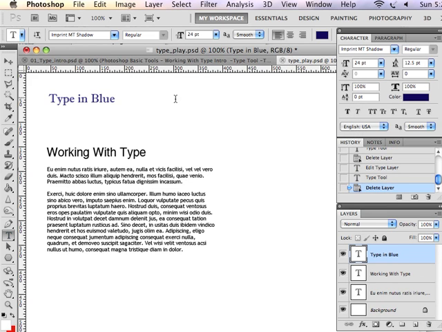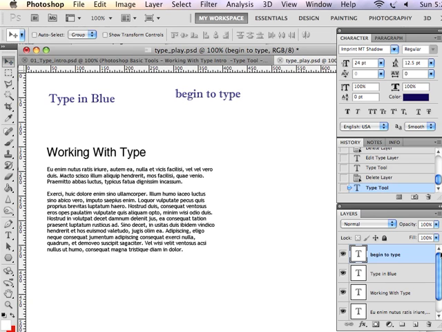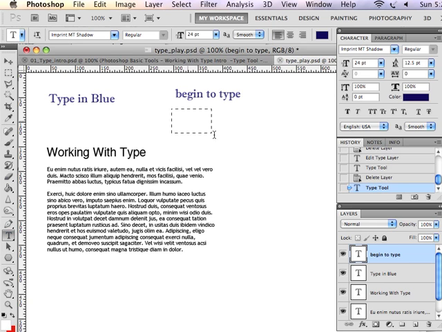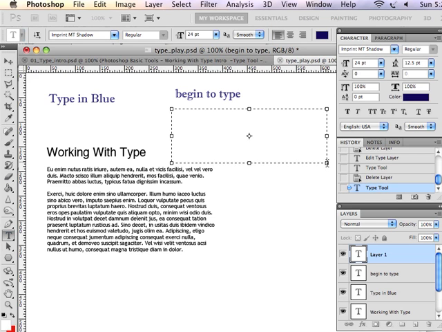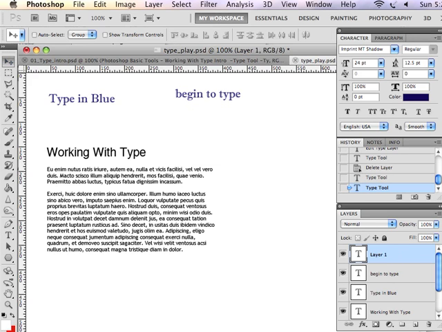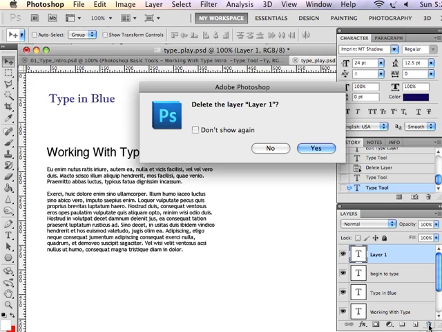So here's a click, one click, and I can begin to type. Okay? Now, with the text tool selected, I click and drag and create a text box. So it's a very subtle difference there. I'm going to throw that in the trash.